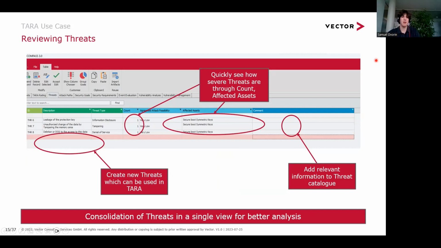A row gets automatically added to the threat database along with a count of how many times it appears, the aggregated attack feasibility, and the affected assets. And in this view, you can also create threats which then can be used in the TARA rating itself. So what this means is that there are many ways to use this app, and they all are centered around collecting data and then using it and making sure that it actually is used. Because if you see you have a threat that was used on 0 assets, then it would require you to think about where is this threat and what is the relevance.